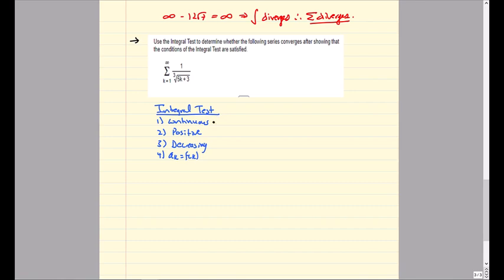So for continuous, I should be able to say, yes, this is continuous. And the reason it's continuous is the denominator does not equal 0 for any values of k that are possible. So if I had a negative 3/5, that would make the denominator 0 and I'd have a problem, but that's not an integer, and it's also not between 1 and infinity. It is positive because I have a positive over a positive, and this is how I expect you to show your work. And it's also decreasing, so I could look at this in two ways. I should say fixed over increasing makes the overall fraction decreasing. And of course the fourth criteria is met as well. I could take a derivative to show that too.